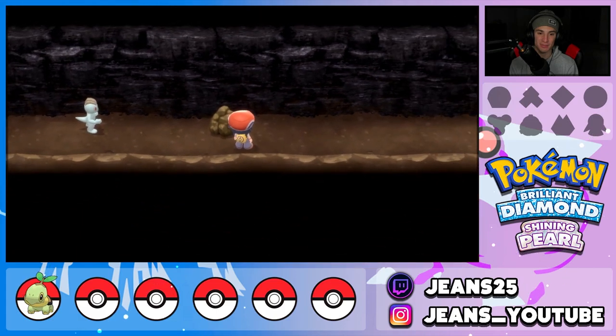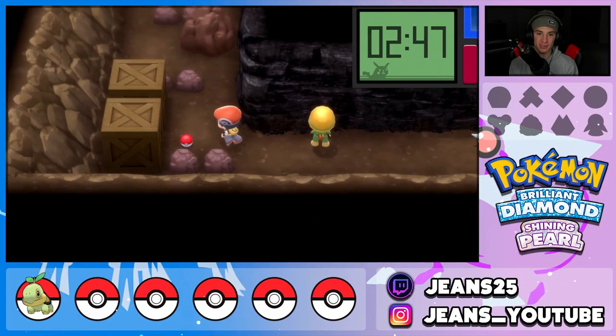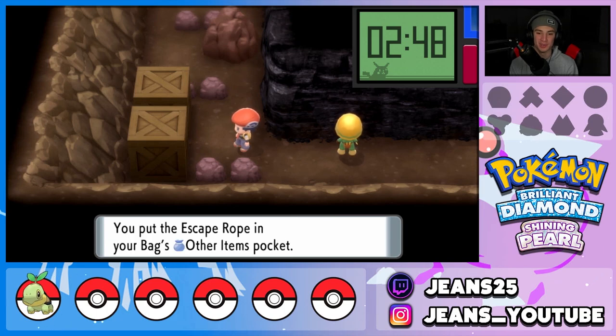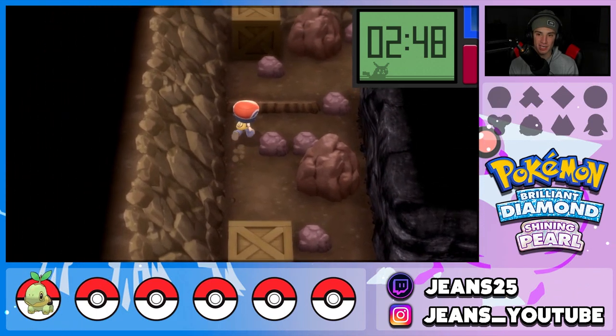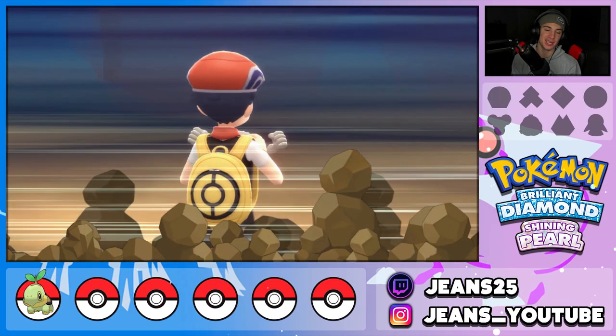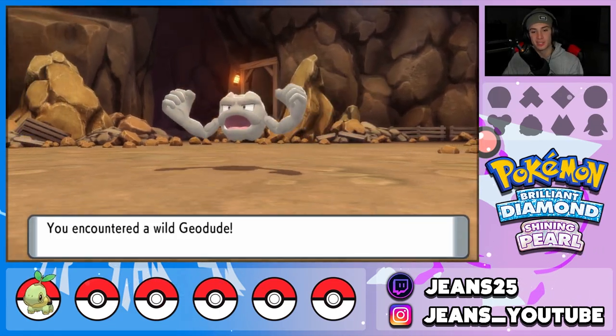So there he goes. He's gonna move back here. We're going to walk around, grab this Pokeball. What do we got here? An escape rope. We ain't wasting our escape rope here. I'd rather walk around here, and we cannot go this way. We cannot go this way, so we got to make our way back to the beginning. Another Geodude is here. Should I try catching it?